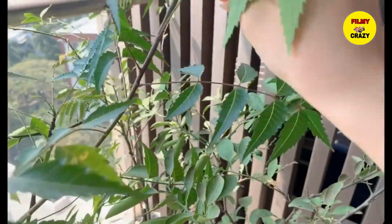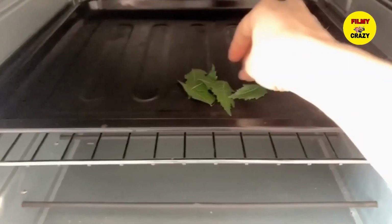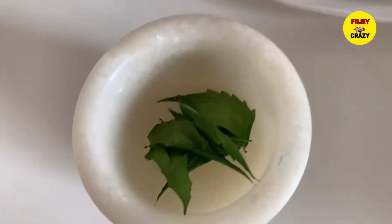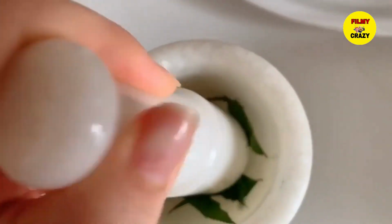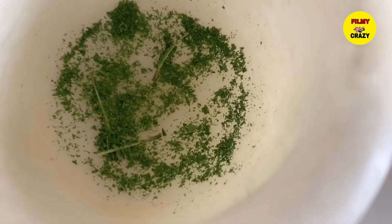Anyways, today what I'm going to try out actually is to create my own face mask. So what I'm going to use is neem leaf, turmeric, haldi, nimbu, and dahi, and honey. Few neem leaf. Heat them up. Now I've dried the neem leaf. It's going to be easier to make it into small pieces. Okay, I think I need to get some more.